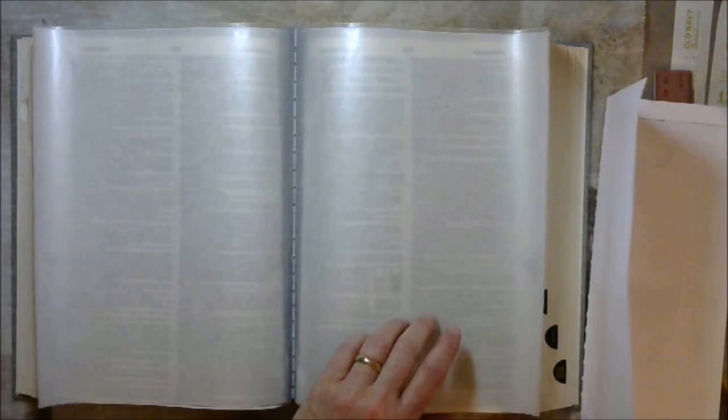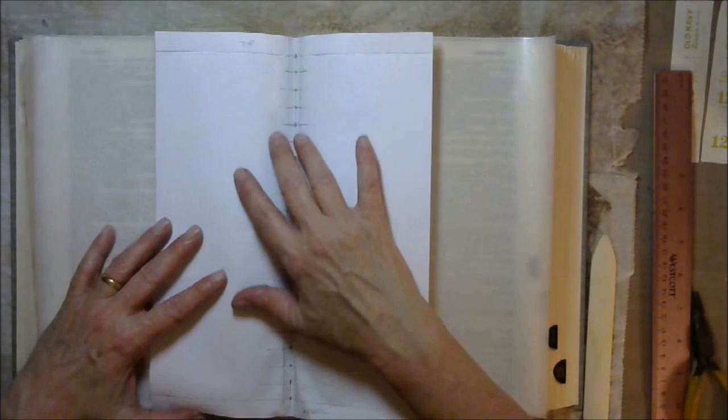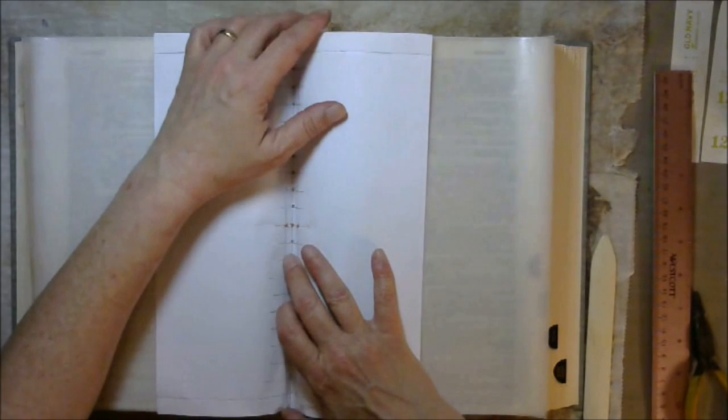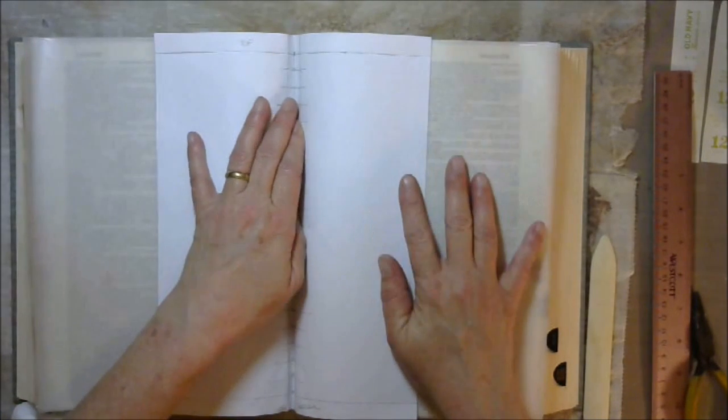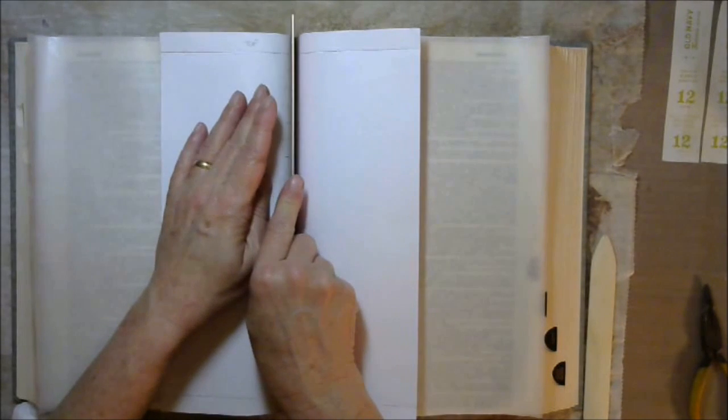All right, let's see how good or bad we did. I'd say we did pretty good. Did we get all the way through? Okay, so bring this one over. Again, I'm going to line these up as best I can. And this up is the top. Line that up is the bottom. Down in there real good.